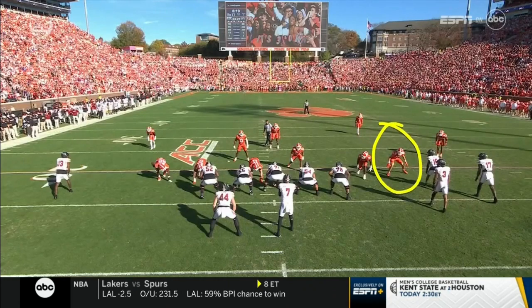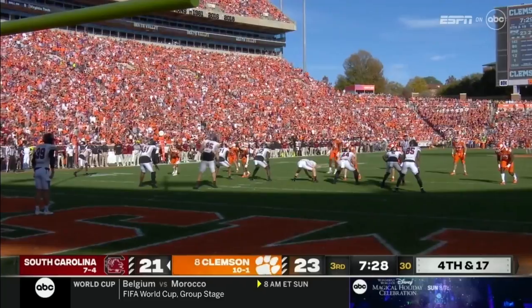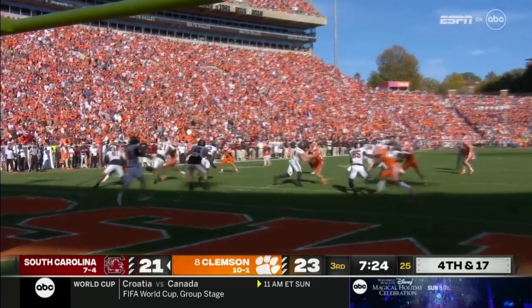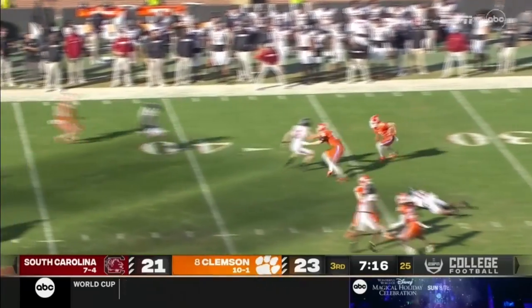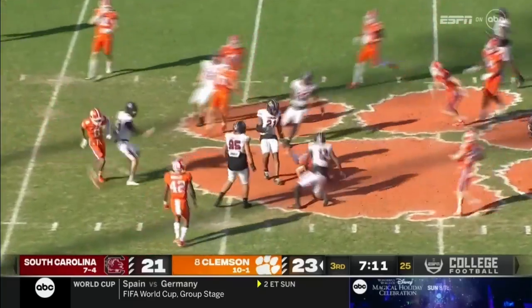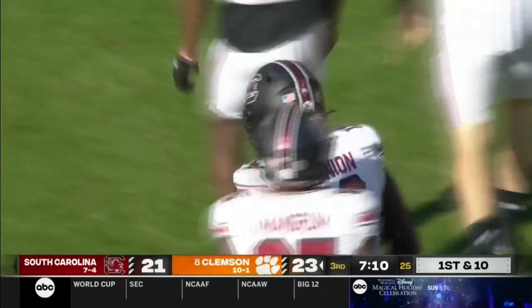Woodaz is able to kind of hide right here, and he's in pressure. The back doesn't see him quick enough, is not able to get over there and help. And it's a timely blitz. Antonio Williams back deep, standing at his own 43. Looking into the sun. Another rocket by Kroger. Sent Williams all the way back to the 30. Antonio Williams dragged down as he crossed midfield. Javon Kenyon, another special teams tackle. 59-yard punt.